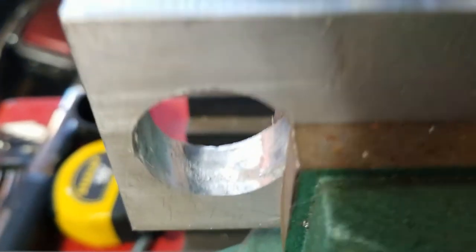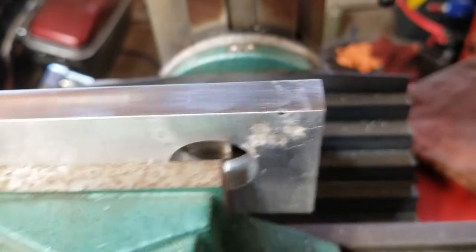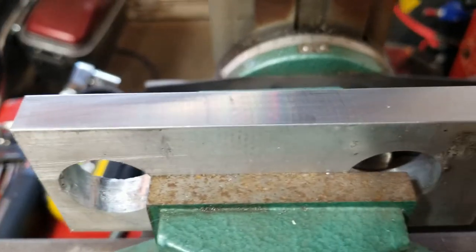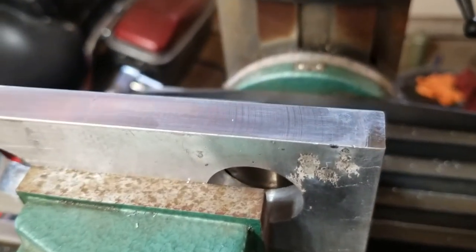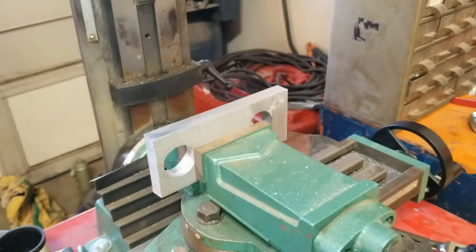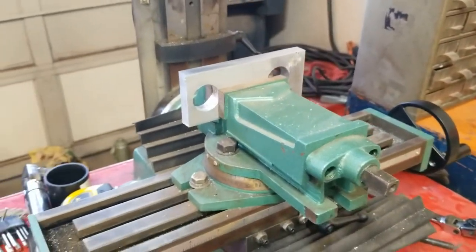So I'll take a quick break to look at it, and it is somewhat machined. I probably was going maybe too quickly. I'm not much of a machinist, so you guys can correct me if you want to. But it cut aluminum, a tiny amount. But let's take a quick pause, and I'll see if I can set it up the other direction.